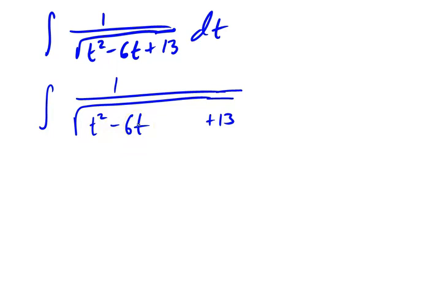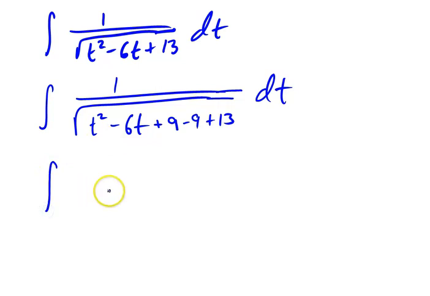Now, you might remember how to do this. I might have to remind you. Anyway, to complete the square, you take this number, you cut it in half. That would be negative 3, and then you square that to be 9. So really what I want here is a plus 9. Well, I can't just go adding 9 everywhere I want. I have to compensate by subtracting 9. So I'm adding 0. But I did it in a way that it made part of that look like a perfect square.